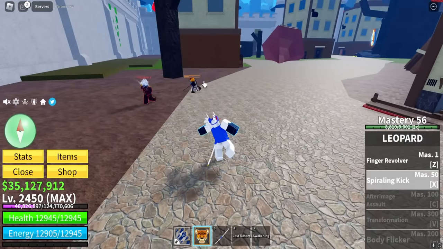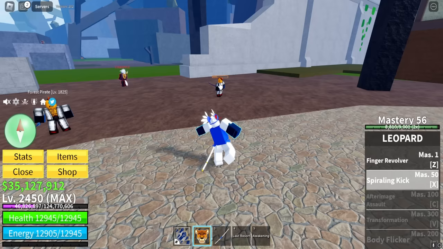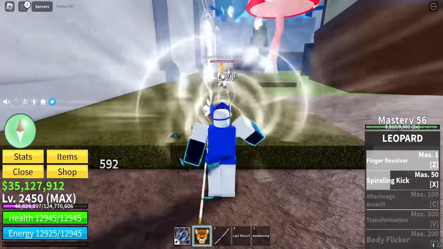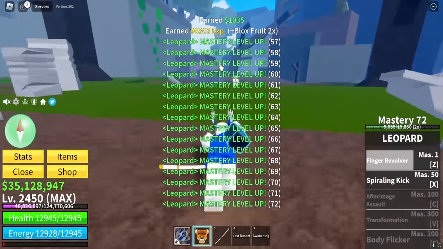All right, let's see, Spiral Kick. Oh my, wait, what is this pose I'm doing? What? Now pirates, die. What was that? I don't know what that was, but let's finish this guy off, and boom. And let's try it on Star, because that was really weird.